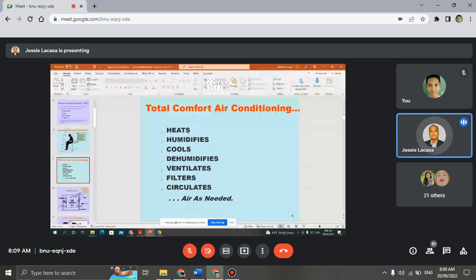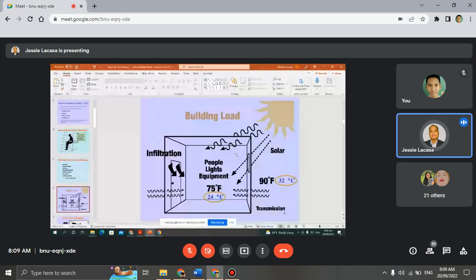So when we have to calculate the total cooling load for a certain room, we have to consider the infiltration, the people, the lighting, and the equipment inside, and also the heat from the outside due to the heat from the sun, by radiation or transmission, the solar, then also the system loads. So which includes the motor nga imong gigamit para muran ang imong air handling unit. Okay? So the cooling cycle in summary.